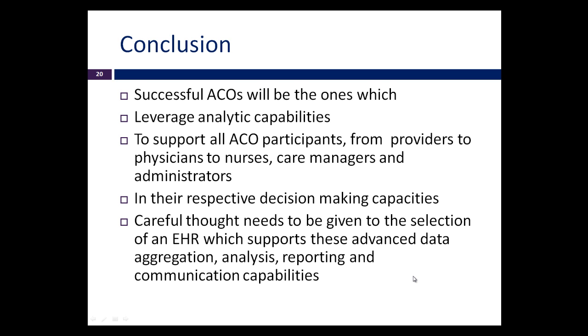So, after having considered all these examples, the point to take away is that in order to be successful, an ACO will have to choose an EHR which has a number of capabilities beyond simply recording data. Among these abilities is, first of all, the ability to consolidate data from disparate sources. This involves both connecting to HIEs and interfacing with other EHRs. The chosen EHR should have the ability to transparently and seamlessly consolidate all this data and make it available in one consolidated form without the providers and the users having to worry about how and when this data is being consolidated.